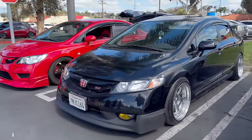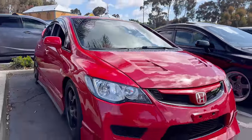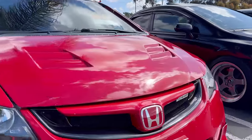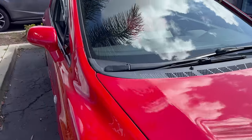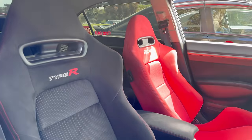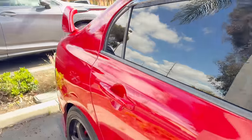More 8th gens over here. Another FA5 over here with the FD2 fronts. This one's got the Mugen grill. I believe the hood as well. Last time I saw this car, we were talking about how he had the Si seat in there still. But now he's got the matching Type R. Man, it looks good.